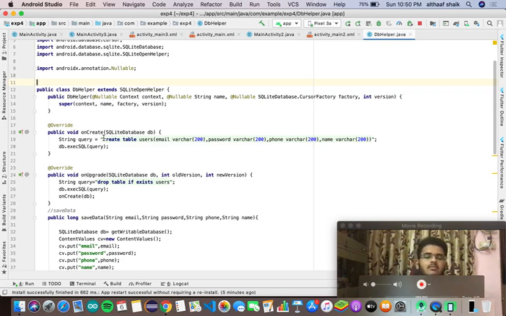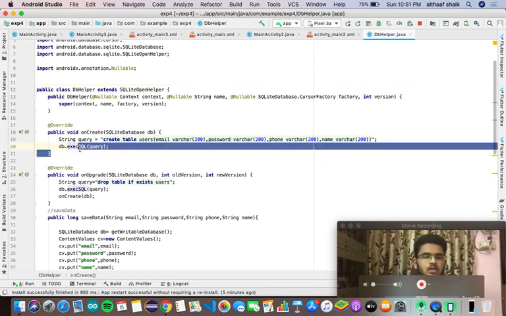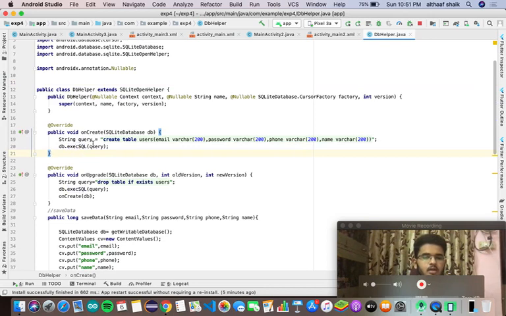We want a table which has email, username, password, and then phone number. So we are using create table users, email varchar, password varchar, phone varchar, and name varchar. And then we are using the execSQL command using the DB database object.